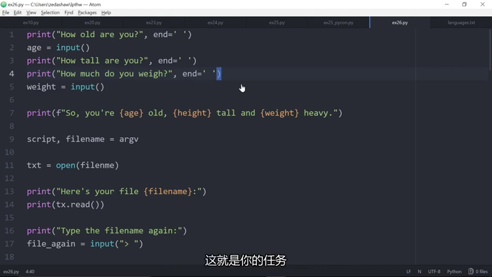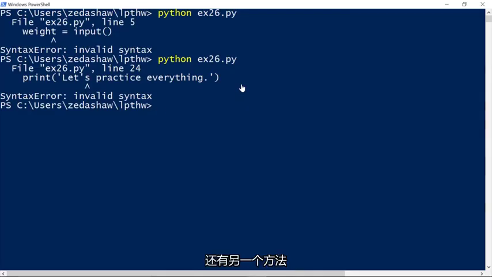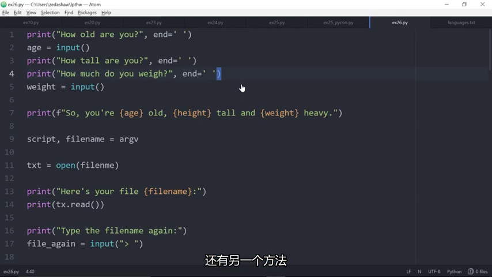That is pretty much all of exercise 26, and that's all you have to do. If you want, there are 2 ways you can accomplish this. You can do it the way I just showed you. Another way is for you to go through and read the code and try to fix all the errors you see without running it. Then try to run Python the way I just did here and see how good you did. That's another way to attempt it. You could do both ways. But for the most part, your job is just using your knowledge of common Python errors that I've forced you to learn how to make so you can go and fix this file.